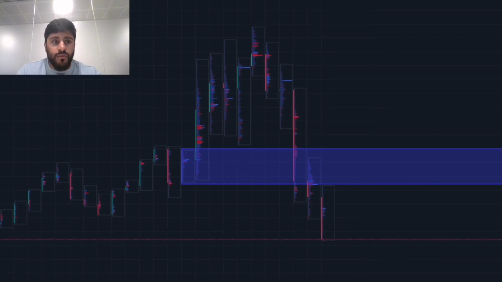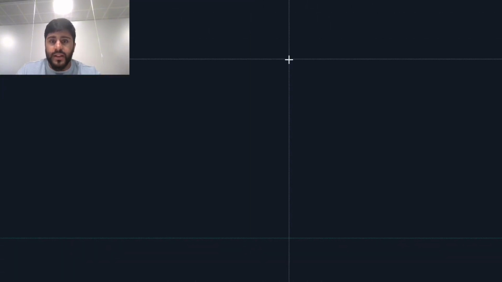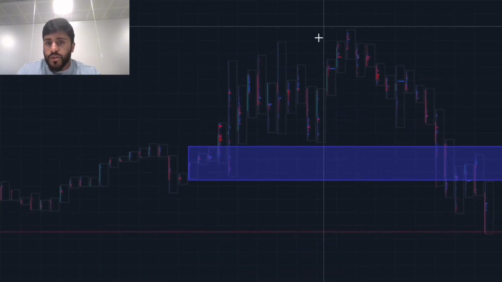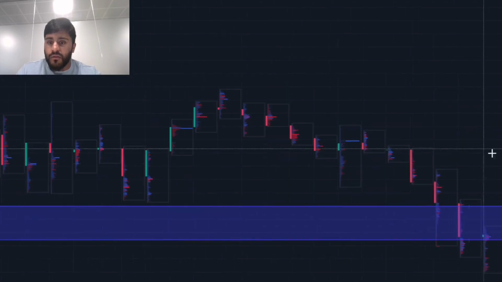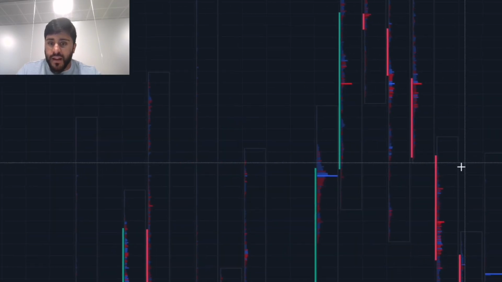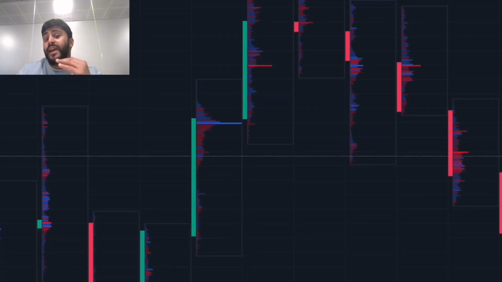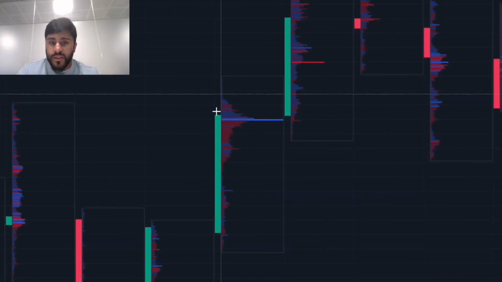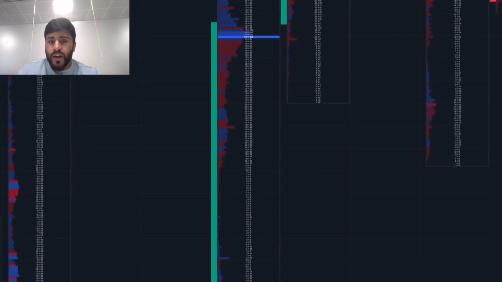The first thing to understand right off the bat, if we go down to a 5-minute time frame, you want to understand what was going on up here. This is the high of day. Now, when we go to high of day, what's important to understand is we want to look at some of the candles near the high of day. So in this case, we see this green candle, which I want traders to pay attention to. The reason why is because we have that blue rectangle just over here.